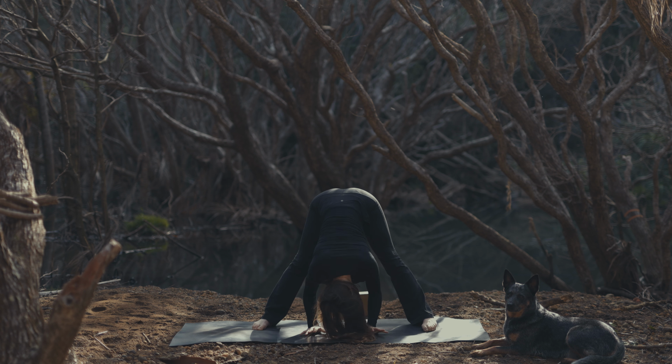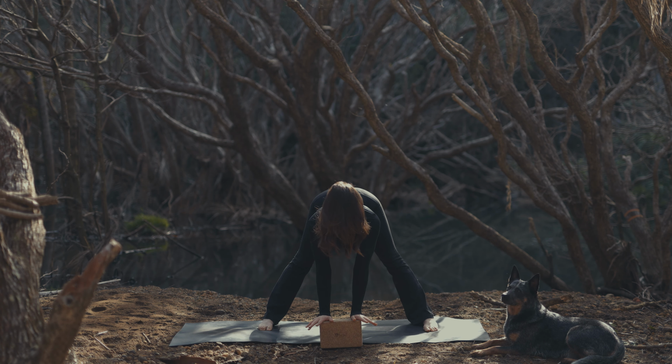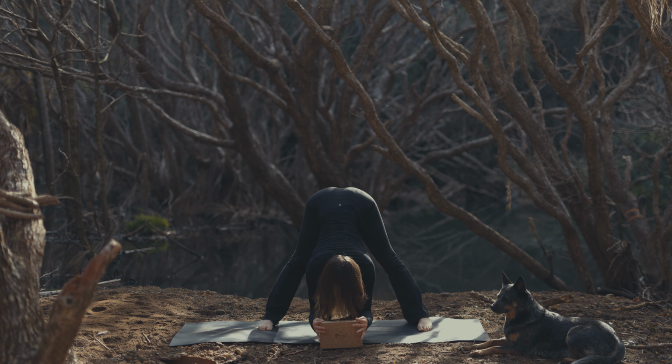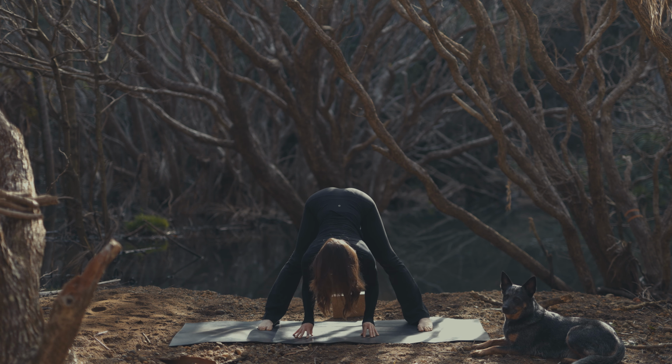forward fold first facing the long side edge of your mat. Hands could be under the shoulders, your hands could be on blocks or to the floor. Wherever you are, see if you can take your gaze back behind you, again viewing the world through this upside down lens, flipping your perspective 180 degrees.